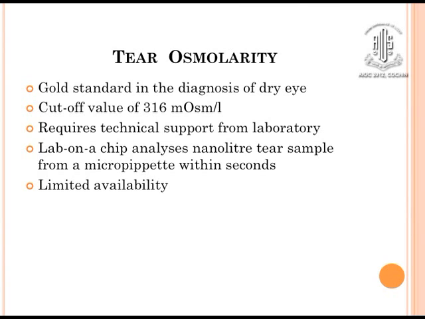The other test, which is thought of as the gold standard, is the tear osmolarity test. Although it's the gold standard, it is of limited availability because you have to depend on a laboratory, and not all laboratories possess that microchip which analyzes a few nanoliters to give the result in seconds. The cutoff value is 316 milliosmoles per liter.